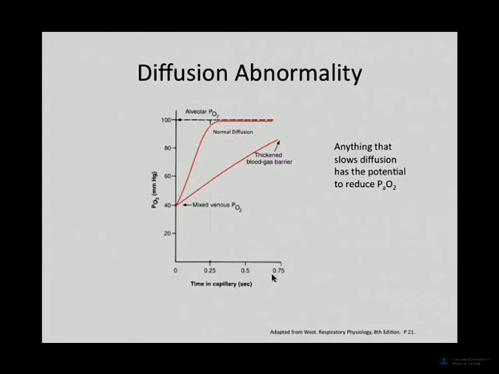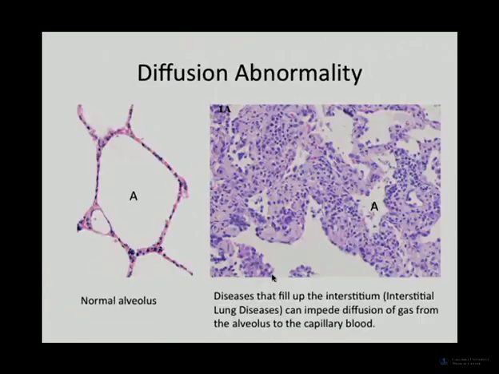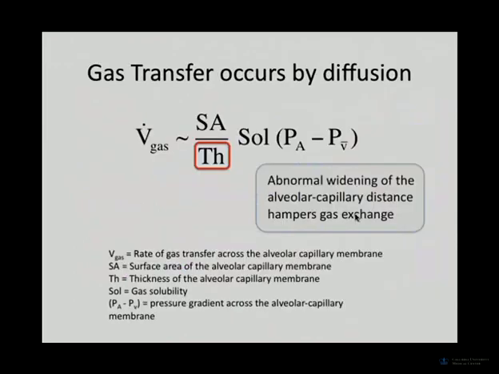All of these membranes I've shown up to this point have been normal. It's all this mismatching of ventilation perfusion that is driving the problems with gas exchange when we look at the lungs globally. Now we're going to talk very specifically about a patient who has a diffusion problem. Let's just go right to the patient. These are normal alveoli. This person has interstitial pulmonary fibrosis. There's a lot of scar tissue in the space between their alveoli and their capillary. Look at this sad little alveolus that's got to get its oxygen through all this junk in here. Okay? This person's going to have a true diffusion abnormality.